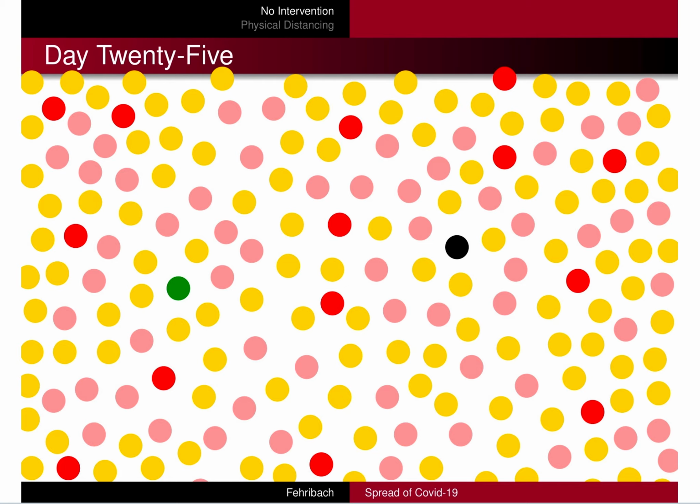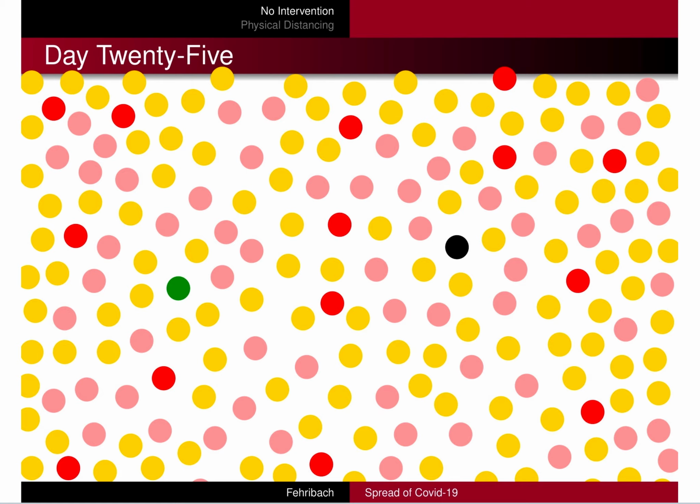More than half of the community is now exposed. A number of them are now sick. About 27 have gotten sick. And now we have the first death in the community. The first person has died. And of course, everybody is getting pretty alarmed. But it's also true that we have the first green. The first person who's had the disease and recovered.